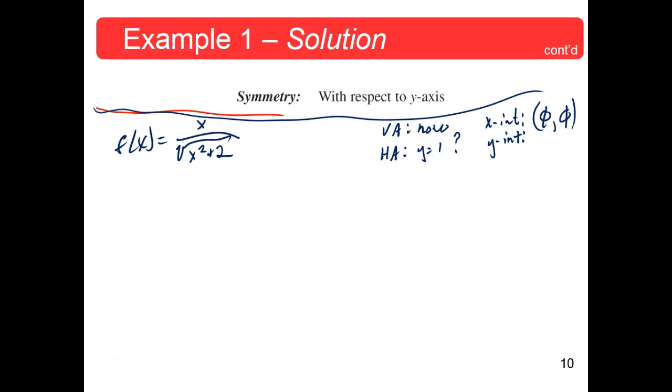What's inside there, which is x squared plus 2, has to be positive. Yeah, but how do we express it mathematically? Symbolically. Greater than 0. Greater than or equal to 0. It could be 0, okay? We've already said the denominator couldn't be 0, so greater than 0.